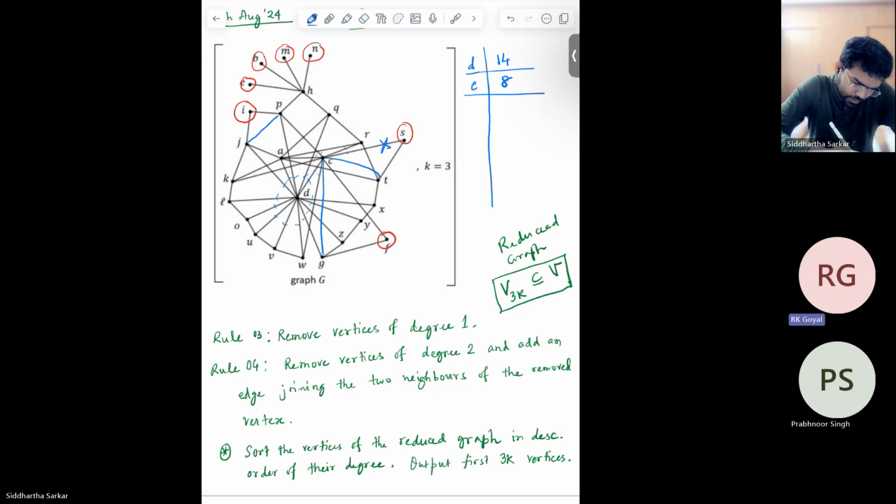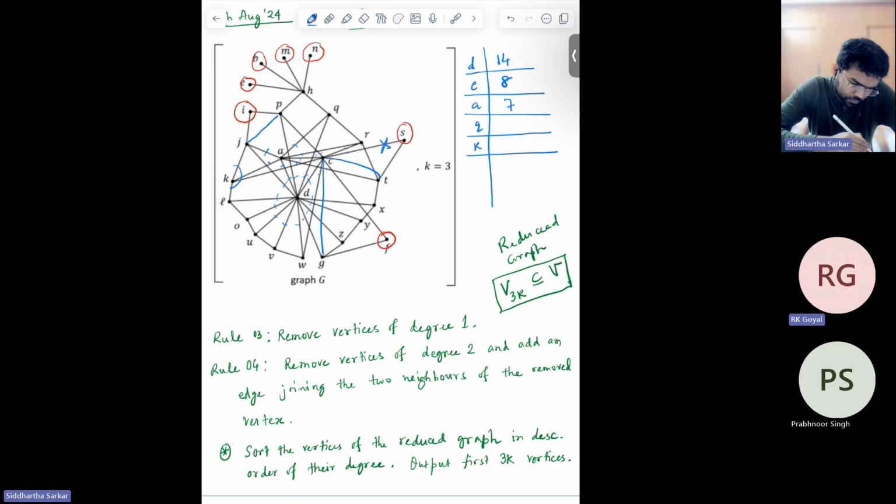So next is A. Was A connected to some vertex which got deleted? No. So we can count normally. 1, 2, 3, 4, 5, 6, 7. And then after A, it would be either Q or K. Let's take Q. K also.